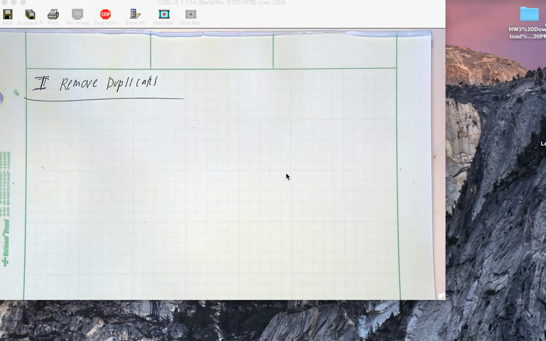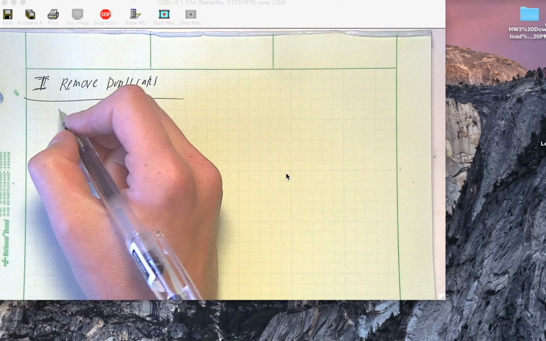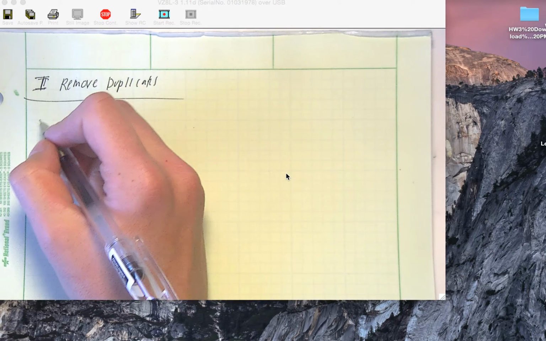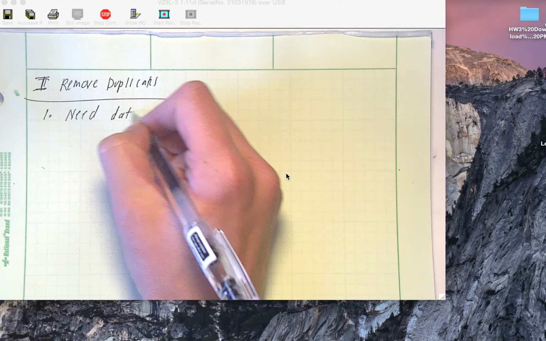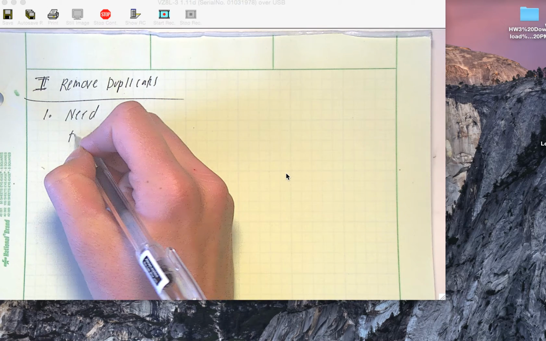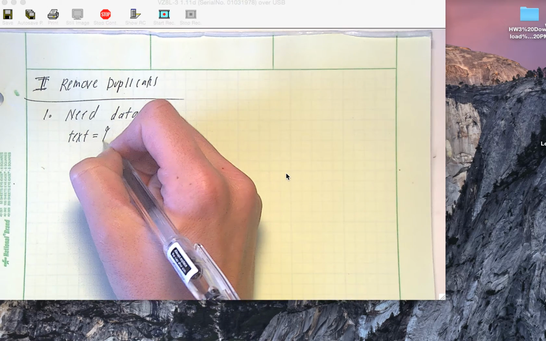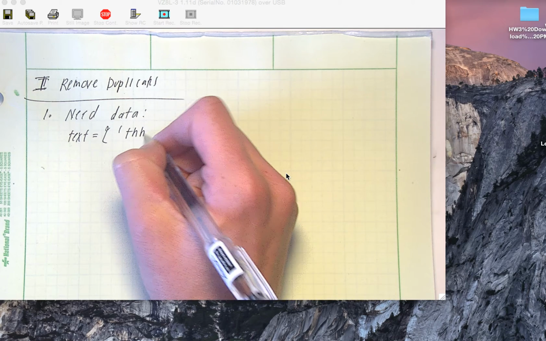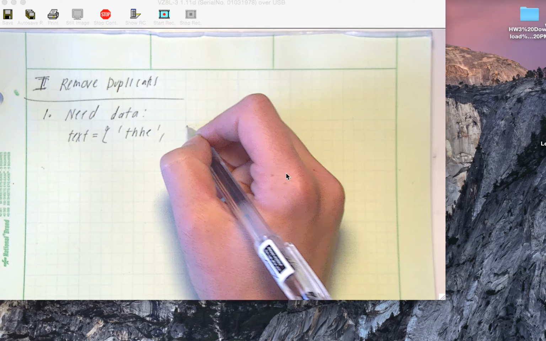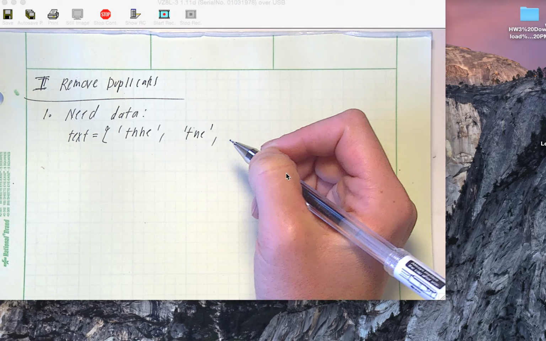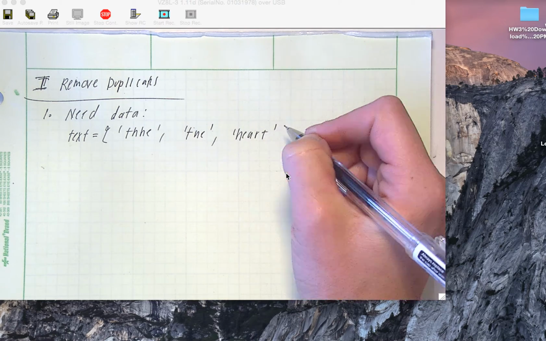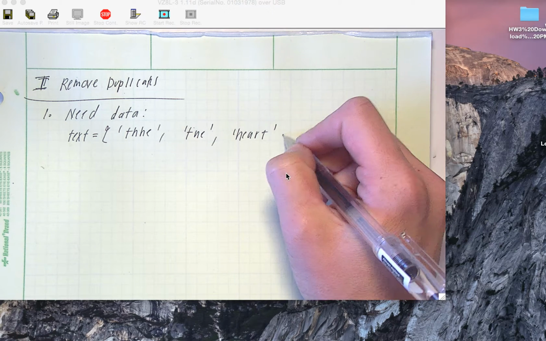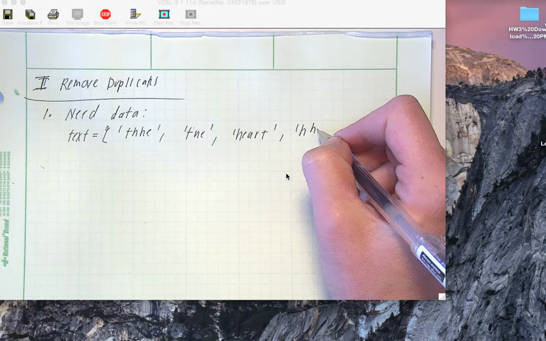So the idea here is that I want to do an example where you have a set of data. So step 1, the human step, is that you have some data. And the purpose of the algorithm is that the data that's inputted has some text in it, some character strings, and some of the text has incorrectly recorded duplicate values or characters.